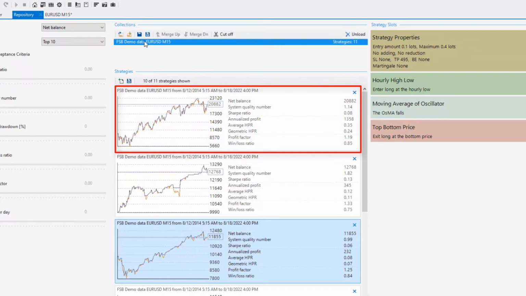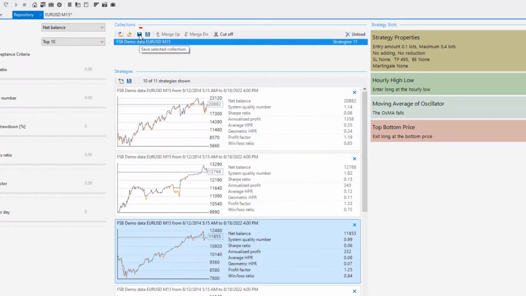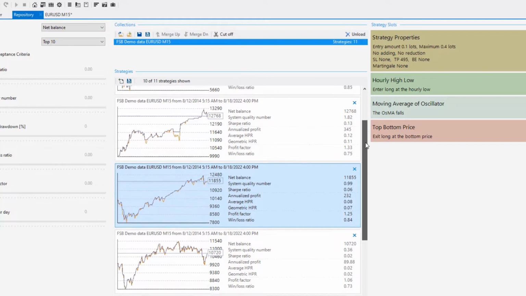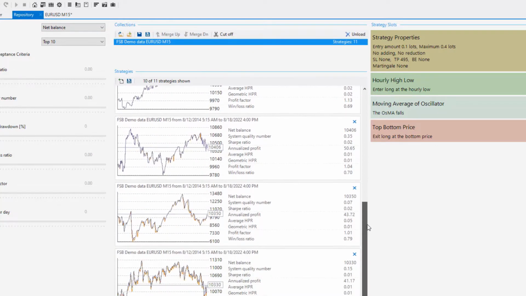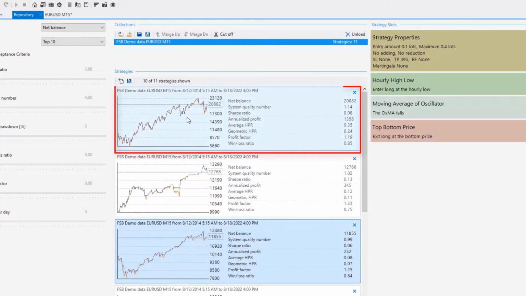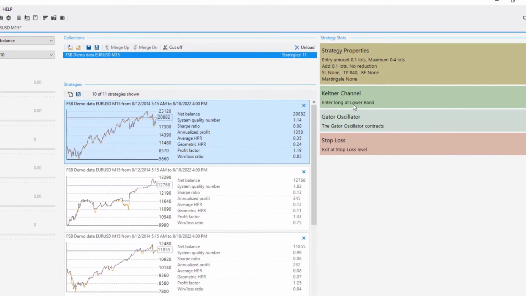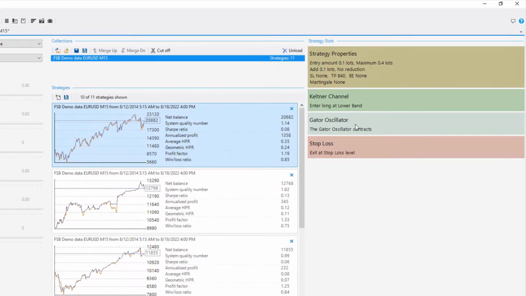You can see here is my collection, and I can download the collection to make sure I'm not losing the work, and later I can come back and select another strategy from the collection. So let's see what we have. The first strategy has a pretty decent balance line, and actually it is a very simple strategy that uses the Keltner channel, the gator oscillator, and it has a stop loss.